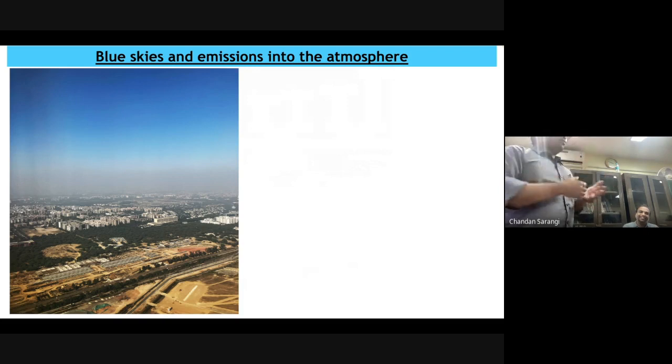When I say aerosol, I wanted to visualize what I actually want you to see. This is an image from 2 months ago. I was flying back from Delhi to Chennai, and what I saw was actually very panicking to me. So blue skies can never be seen for a Delhiite, and they could see it in the COVID period, and it was big newspaper headlines. And at that time, I was just joining here, so I was not that much concerned. But from the plane, I can see blue skies, but they can never see blue skies because of this layer. Delhi. Because of this layer, you can see this gray layer.